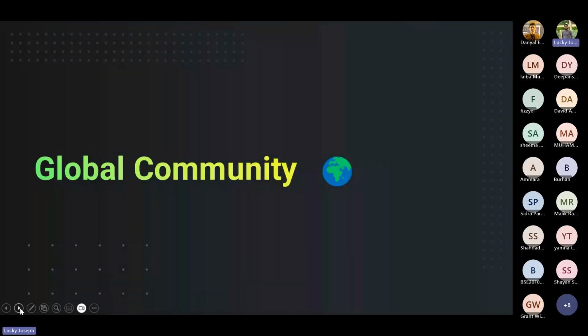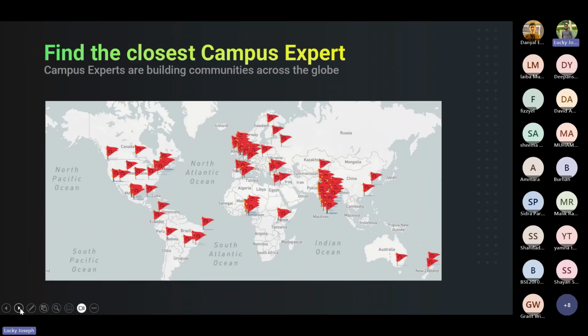Now, the GitHub community is located all over the world. If you want to find any campus expert close to your location and your institution before you apply, you just navigate to the GitHub Campus Expert platform site and search for your institution.